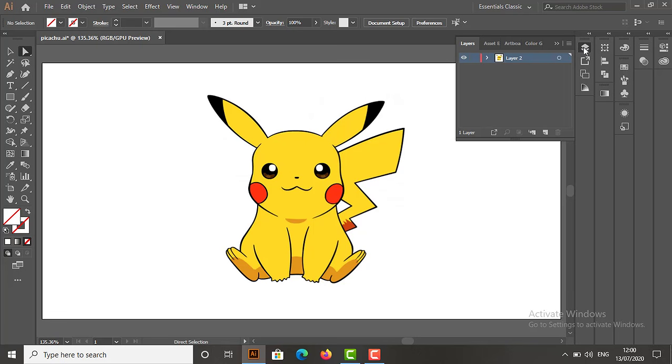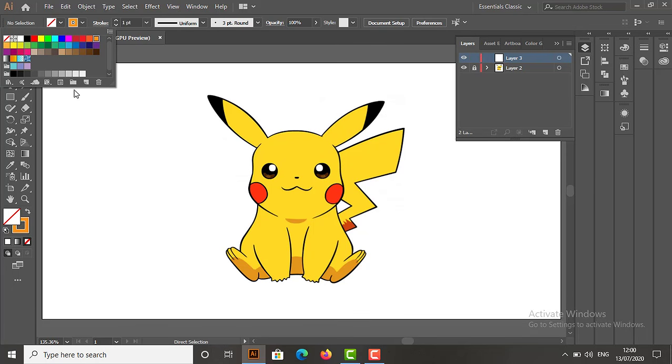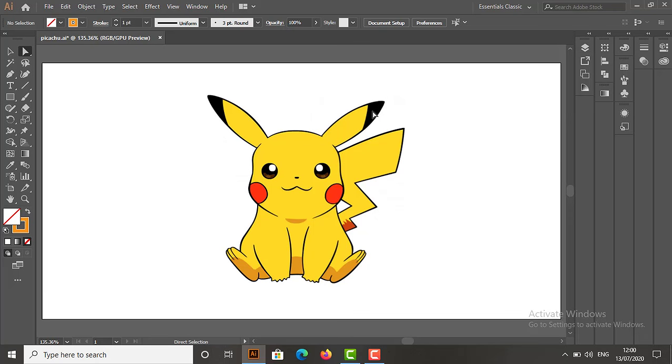Now open the Layers panel. Here we see that we already have a layer of an image. To trace the image, we will create a new layer by clicking on the New Layer button. But first we will lock the image in the Layers panel. This will prevent us from accidentally moving the image in the middle of tracing. Now we will set the stroke to orange color and fill to none. Now close the Layers panel.